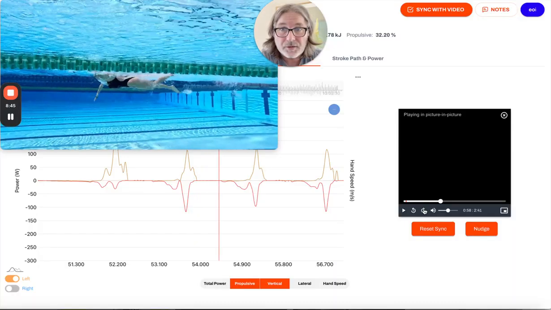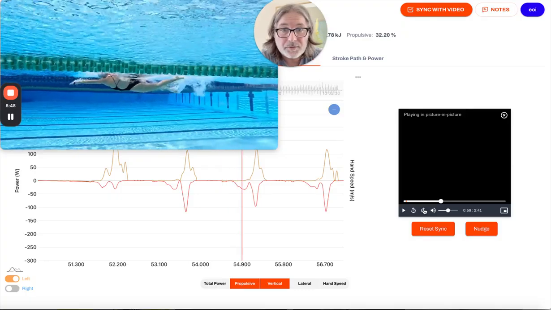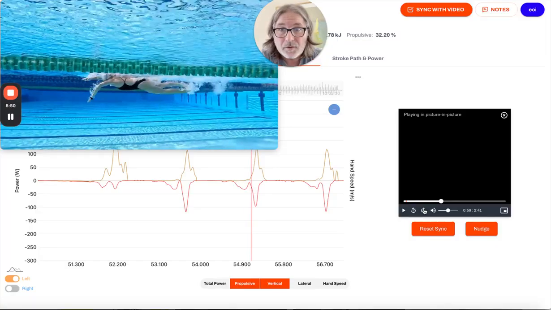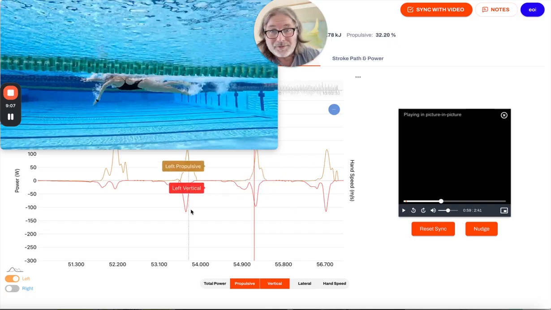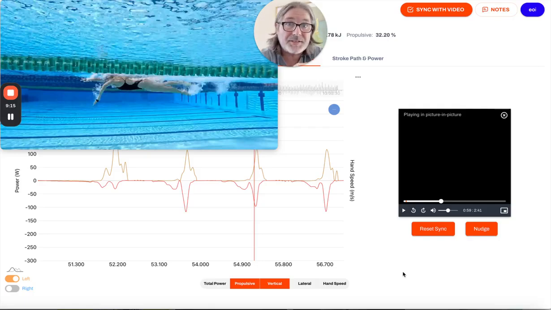And then let's see if we can see it on the second one. Here we come. Let's see if it's a similar pattern. Yep. There you go. She's got that kink in here. Now it's not as much of a kink as the previous one, and that's why, look, she's generating slightly less downward power compared to the previous stroke. But these things are so sensitive, this system is so sensitive and so accurate that we're able to see in the data when there's power or forces going in directions other than the direction that it's going to help you move forward. And that's precisely what we've got here.